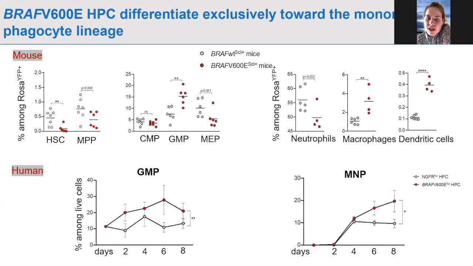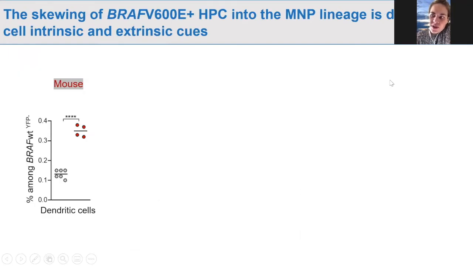Next slide. And we observed exactly the same when we kept in culture BRAF-V600E human hematopoietic progenitors that were transduced with a lentiviral vector. So next slide. In our mouse model, we have in the same animal a population of BRAF mutated hematopoietic progenitors and a population of BRAF wild type hematopoietic progenitors. So within the same animal, we can follow the differentiation capacity of BRAF mutated and non-mutated progenitors. And we observe strikingly that even the non-mutated hematopoietic progenitors were more prone to differentiate toward mononuclear phagocytes.